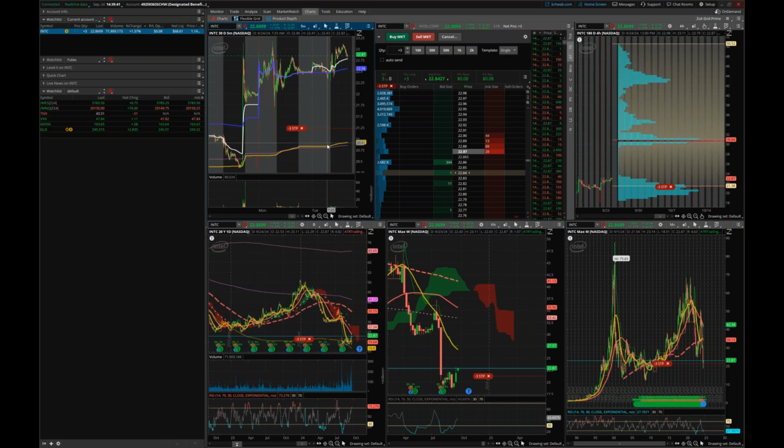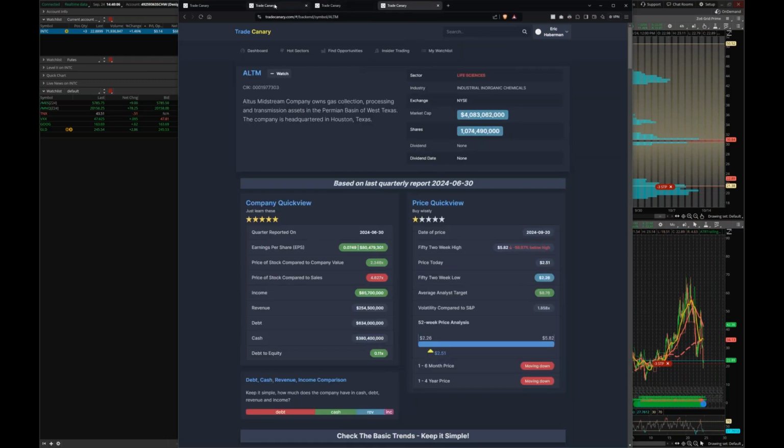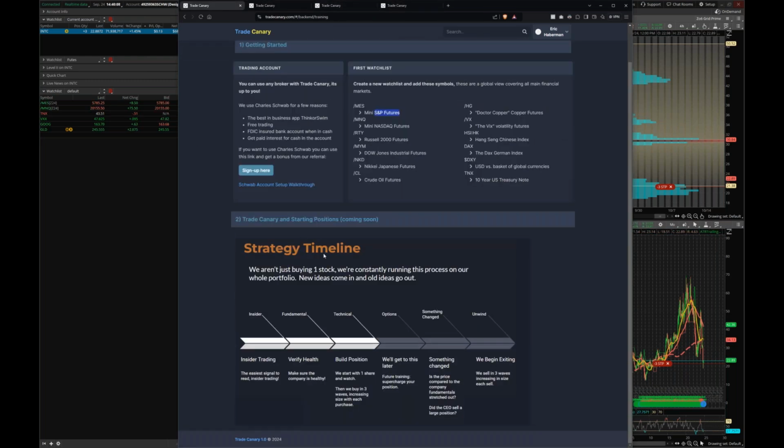Now, in the case of Intel, this is one of the ones I'm really accumulating. I think these guys are gonna kill it against popular conception. Over the last few months you could see absolute price destruction, but it came down into a 40-year channel or 30-year channel here. So this is starting to look like real opportunity for me. So let's go back to Trade Canary and round out our piece on the timeline.